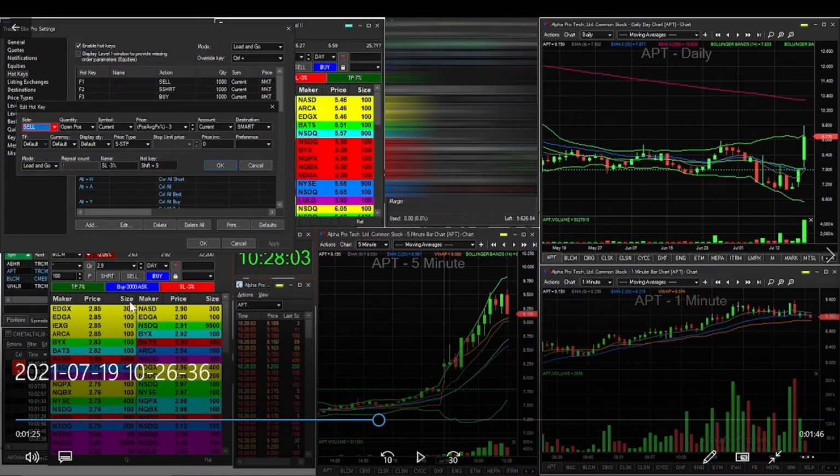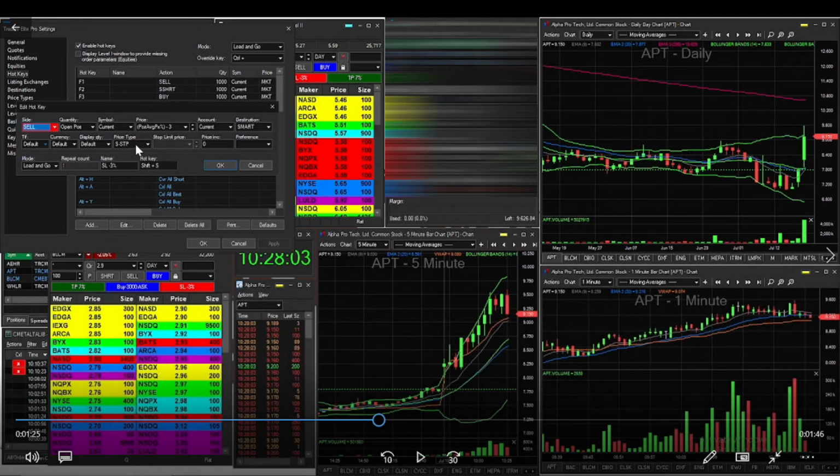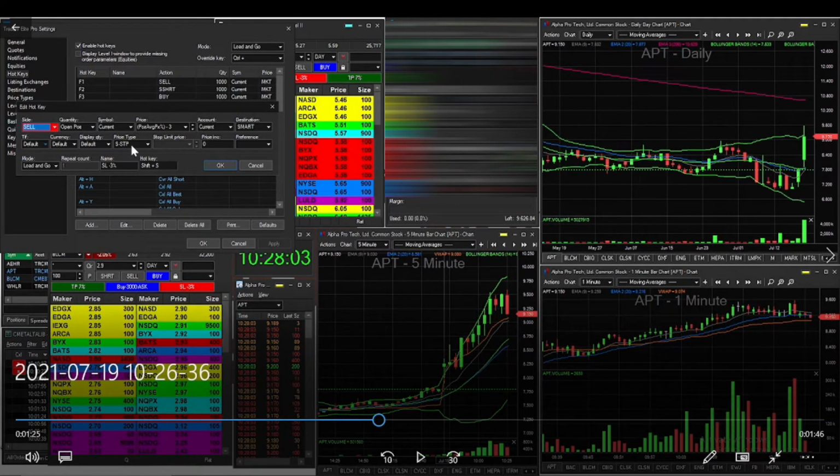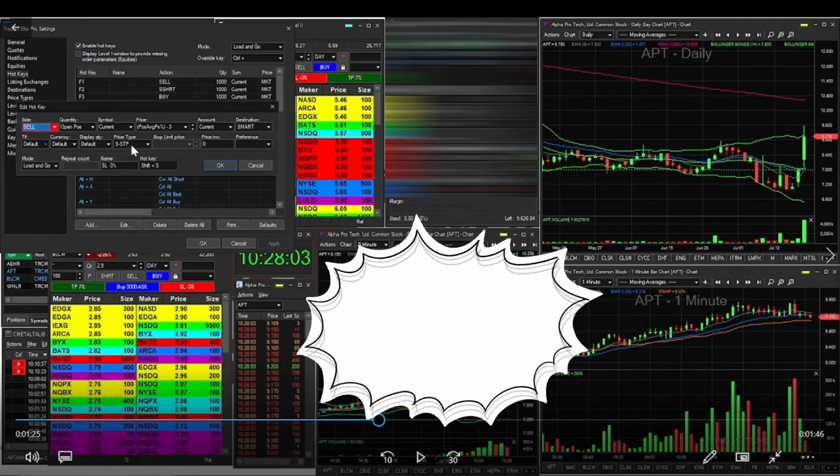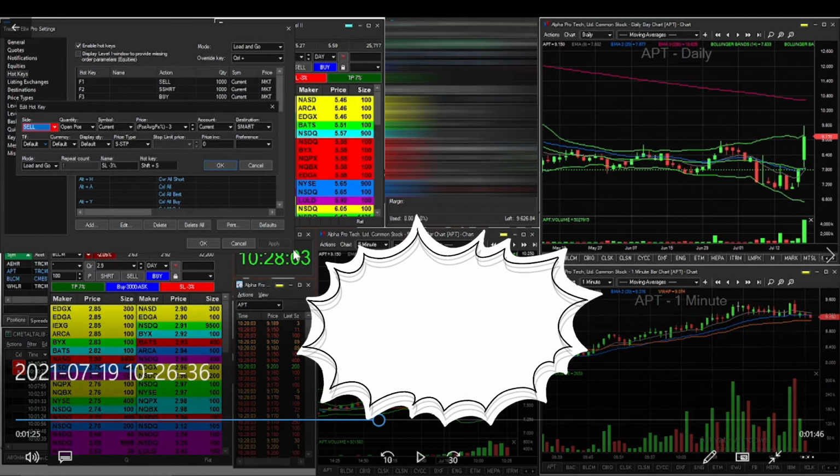Then the account is current, the destination is smart, so whichever we select, it will go with us. Then this TIF is default, currency is default, display quantity as default, but the price in this case is S step.